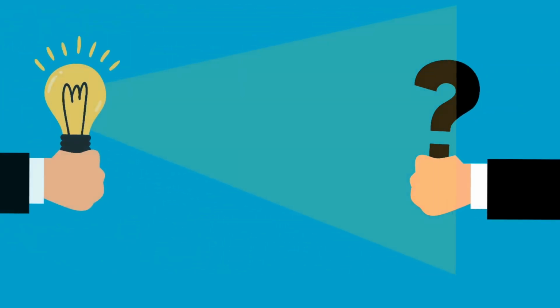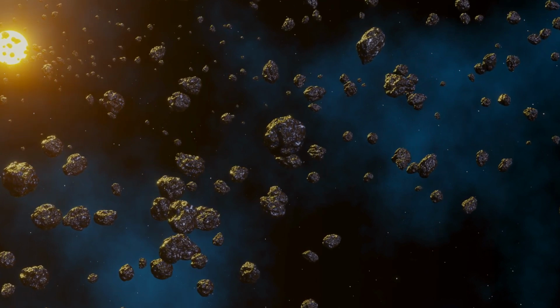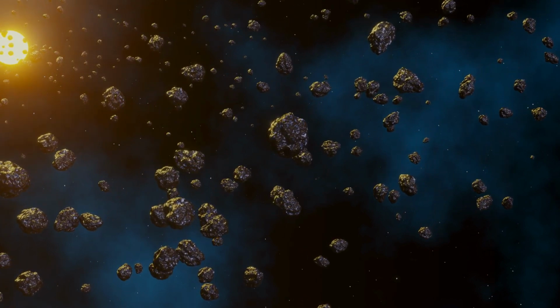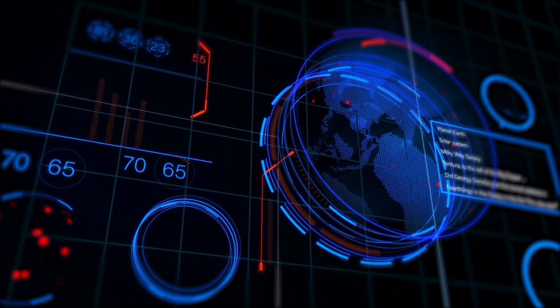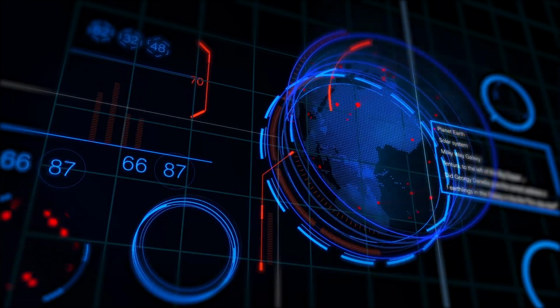Now, you may be thinking, okay, that sounds plausible, but is there any real evidence to support it? Well, my fellow space lovers, the composition of the asteroids in the belt is primarily rock and metal, which is consistent with the material found in the inner solar system. Additionally, simulations of the Grand Tack model show that the migration of Jupiter would have taken around 700,000 years, which is consistent with the age of the asteroid belt.